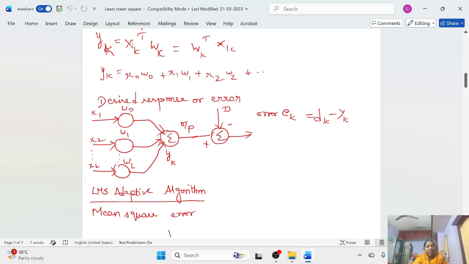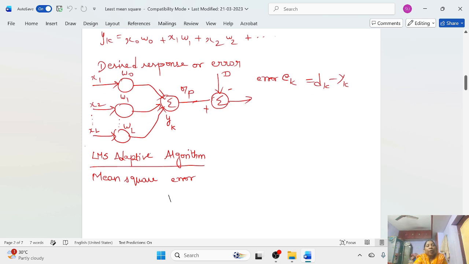One input is called d, another input is from yk. What is d? d is nothing but the desired response, and yk is nothing but the actual response. So now the output which is obtained is the error signal, we call it ek, which is nothing but dk minus yk. When the error is 0, the signal will be taken as such. When the error is maximum, then it will be fed back to the LMS adaptive filter. That is the concept in the LMS adaptive filter.